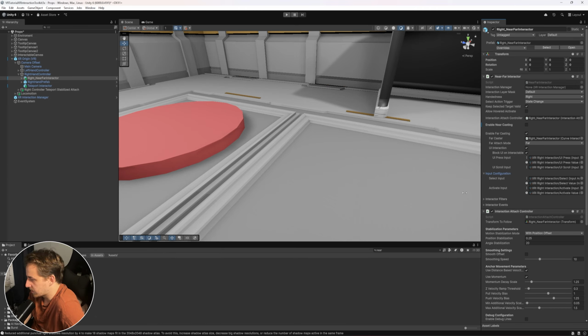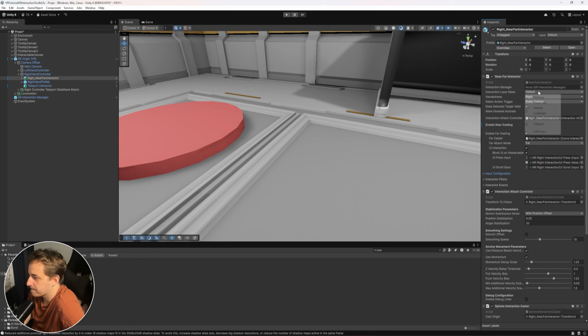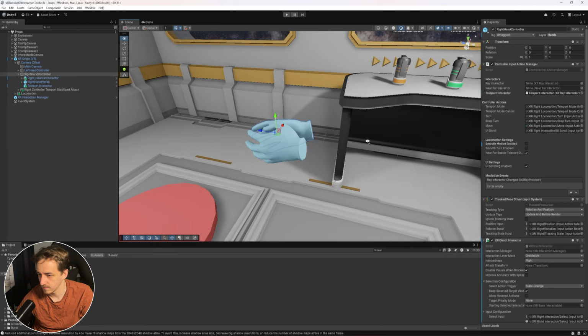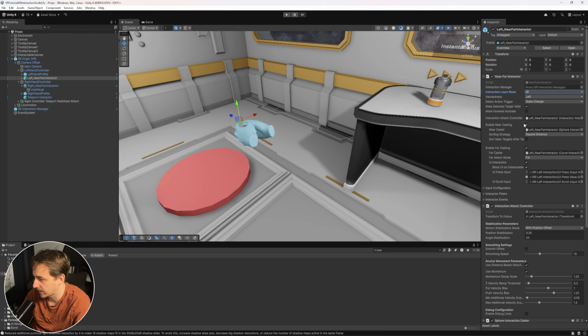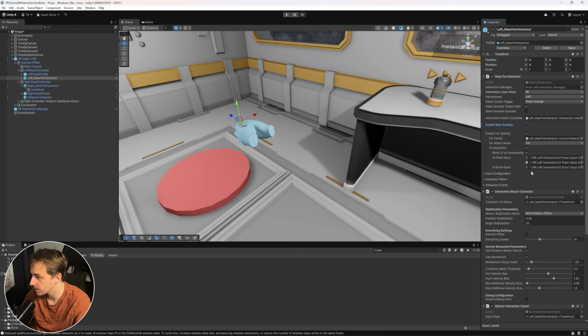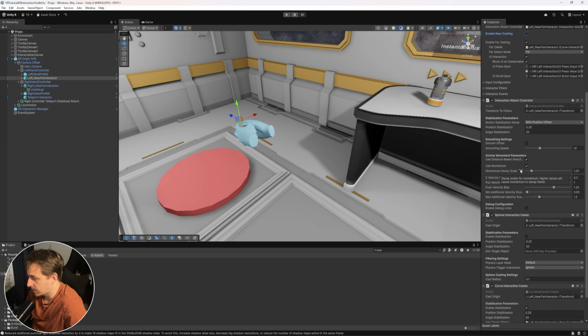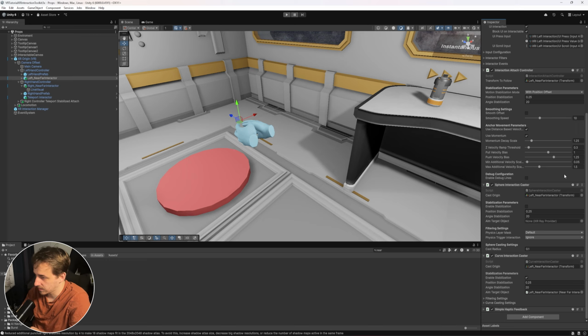The input configuration, just leave it as it is. And for the interaction layer mask, just select the UI. Everything else should be fine. Yeah, and we can do the same with the left Near-Far Interactor, and we will have both hands with this interactor. So disabling the near casting, and yeah, that's it.